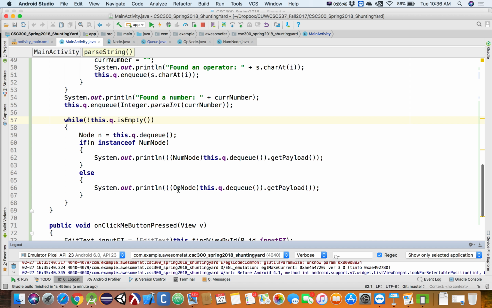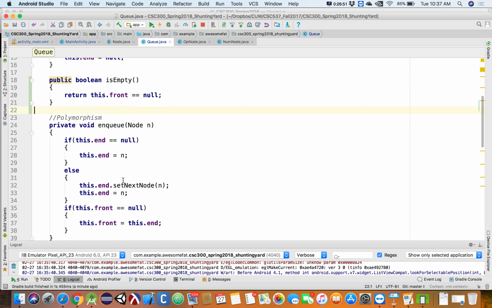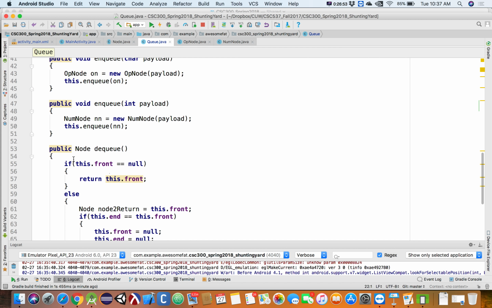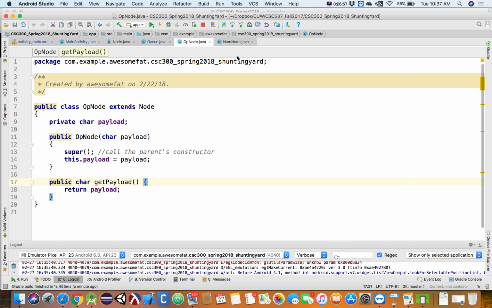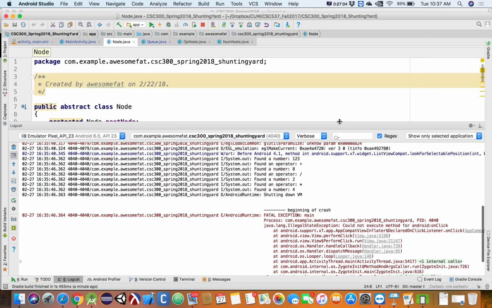This is what I call it. Well, I did call it opnode. And this QDQ gives me a generic node. And opnode extends node. Numnode extends node. It doesn't like me casting those.